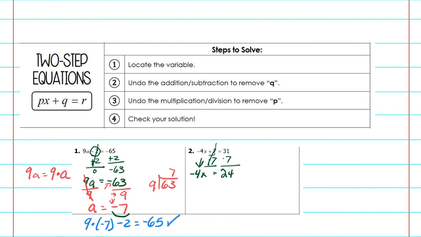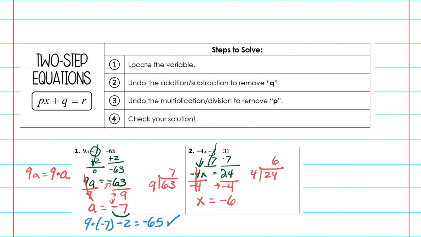Okay, now I have negative 4x, which really means negative 4 times x. The inverse operation of multiplication is division. So I'm going to divide both sides by negative 4. Because if I do it to one side, I must do it to the other. That'll cancel out, leaving me with just x. 24 divided by negative 4 is negative 6. Okay, because 4 goes into 24 6 times. I have the one negative. Negatives come in pairs. Or you could have stuck that in your calculator. Okay, and you end up with the same thing.